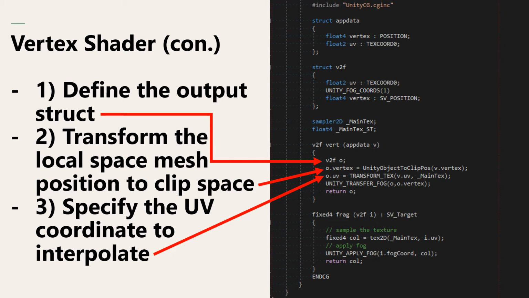And then we specify the UV coordinate to interpolate for sampling our texture later on in the fragment shader. You can see here that the UV coordinate is wrapped in this TRANSFORM_TEX macro, and all that's doing is taking the UV coordinate, which is specified in the mesh, usually by an artist, and then allowing whoever authored the material to offset that UV position or scale it so it tiles or whatnot.